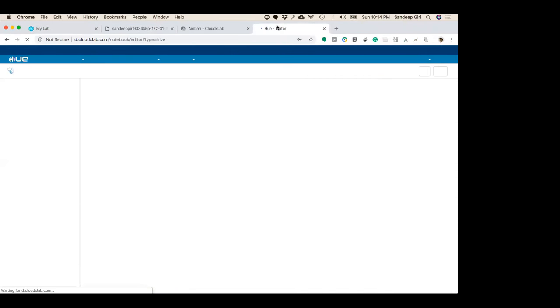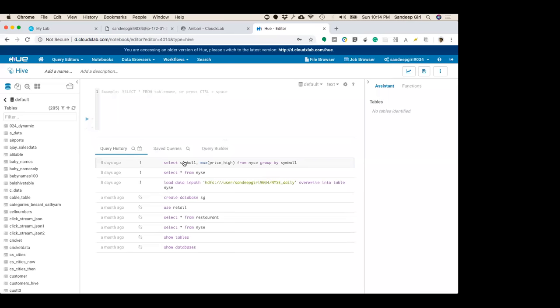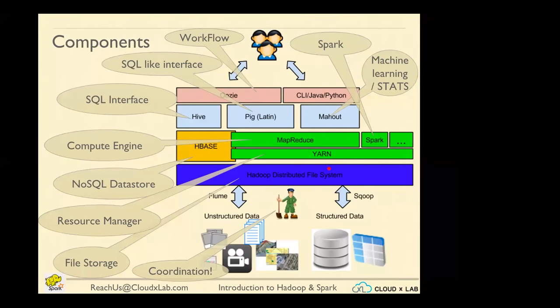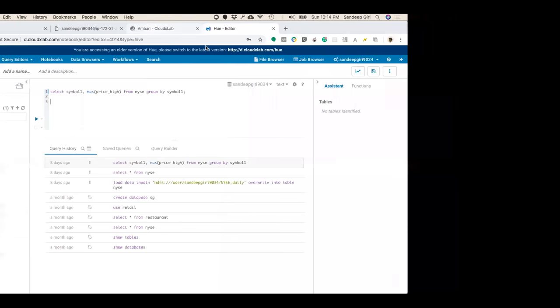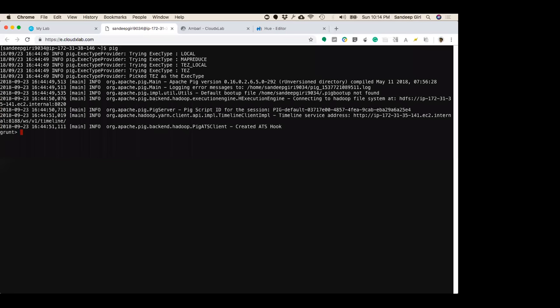So which other component did we miss? Let me walk you through. Here you can write your queries the way I've written my SQL query. This is the query that I'm running, and it's going to give us the outcome by running MapReduce under the hood. This will basically utilize multiple computers to give you the results. So this is just to give you a taste of what it looks like to work with Hive. If you want to work with Pig, you can just type pig here on the console and it will show up the Pig shell. This is the place where you will type the Pig commands.